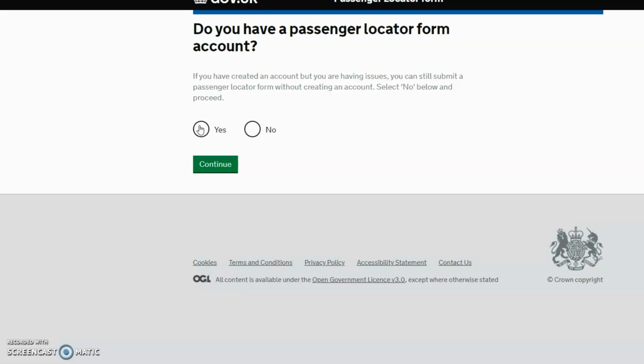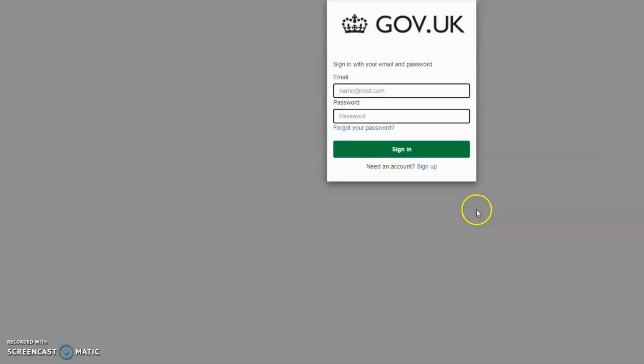Now, this is going to take you more time, a little bit more stress, and a little bit more to and fro from your mobile phone and your emails to confirm things. So if you just don't want that hassle, click No and continue, okay? But we're going to show you how to fill an account in so that you can register, and then next time it'll be a lot easier for you. So we're going to click Yes and we're going to click Continue.